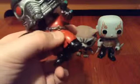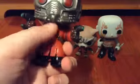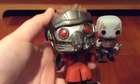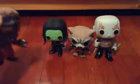The shoes, some designs on the shirt, and like a belt to hold his man purse. Really nice. I like this. It's very cute.